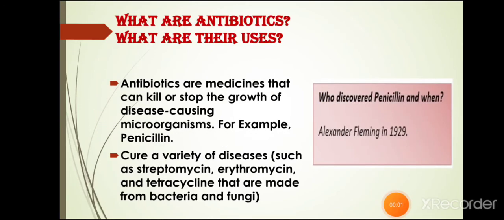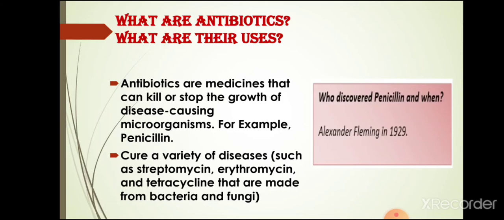Our next topic is what are antibiotics, what are their uses, or we can say the medicinal uses of microorganisms. Students, whenever we fall ill, you have seen that the doctor gives us some antibiotic tablets, capsules or injections. So what are the sources of these medicines? The sources of these medicines are microorganisms. These medicines kill or stop the growth of the disease causing microorganisms, and such medicines are called antibiotics.